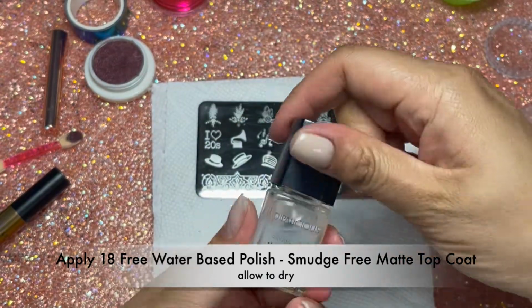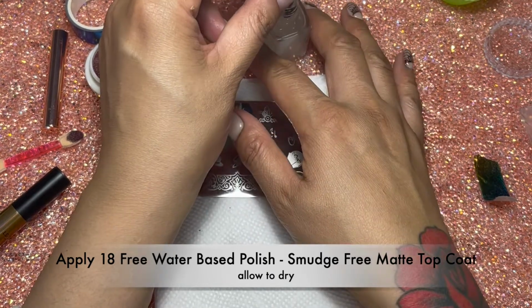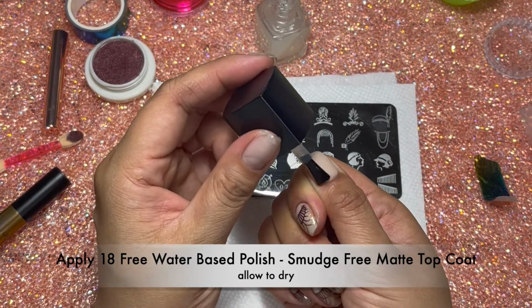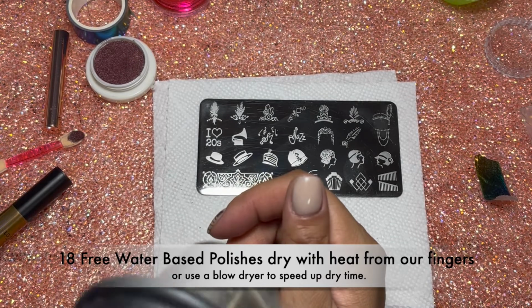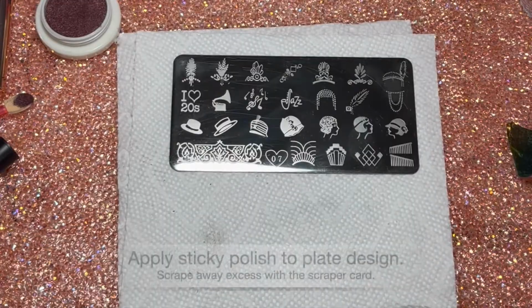Start with a layer of matte top coat as your base. I'm using our 18 free water-based polish for this, but you can use a matte gel top coat too if you want. The 18 free polishes and peel base need heat from our fingers to dry. You can also use the heat from a blow dryer to speed up dry time.